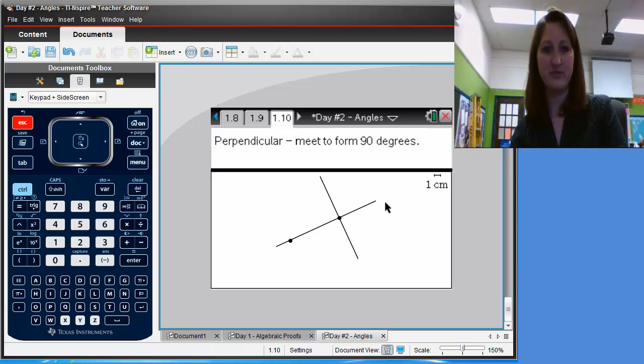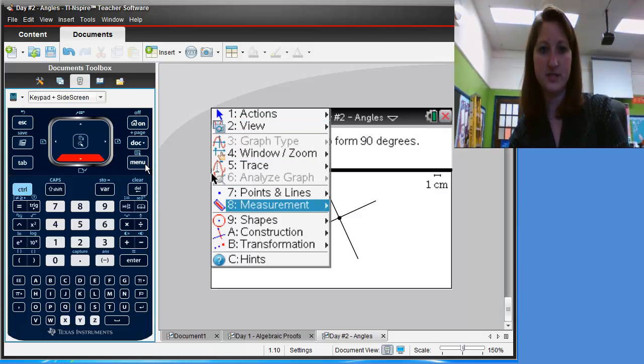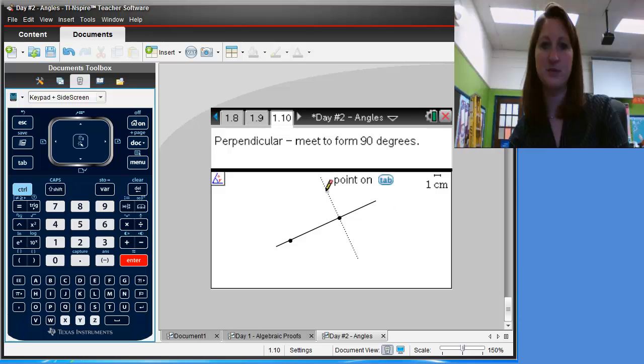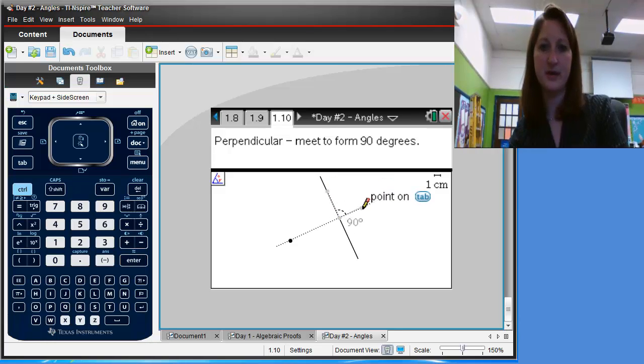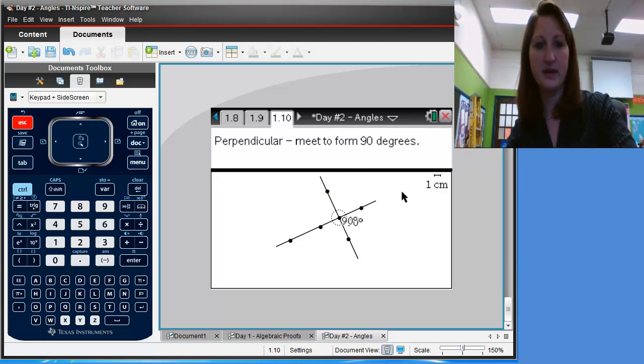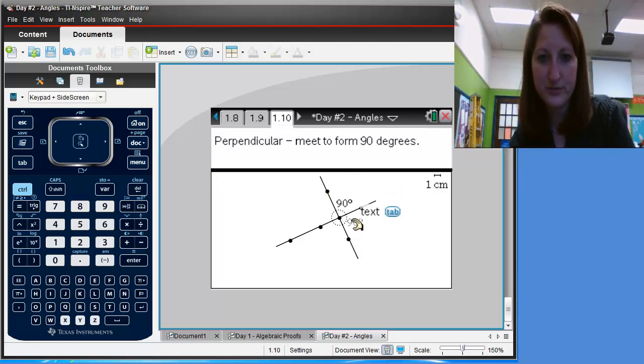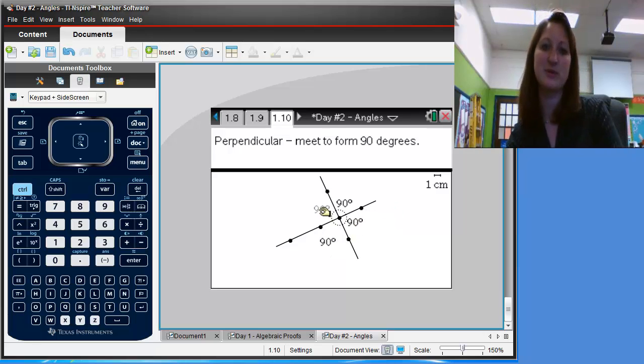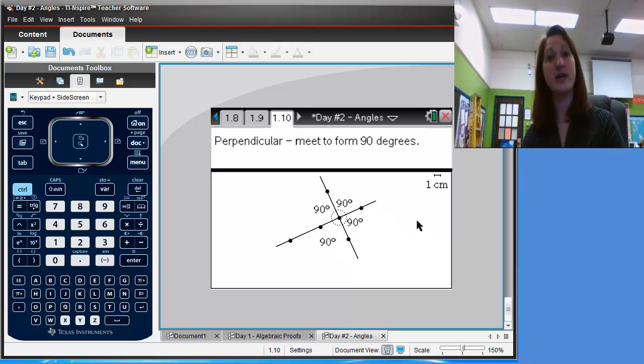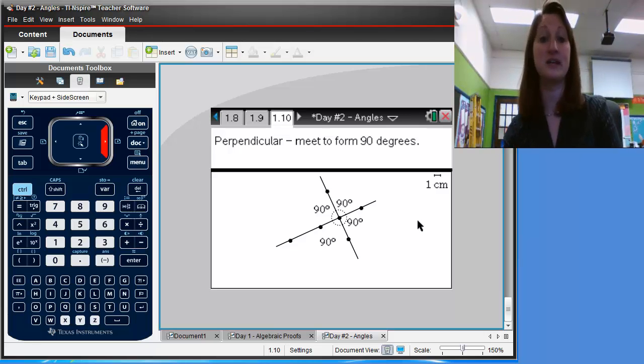What happens is that every single one of those angles around that intersection are 90 degrees. And we can quickly see by measuring. So I'm going to measure the angle on the top, and then the one down below, and then the ones on the other side. And I should have a whole bunch of 90s that kind of popped right on top of each other right there. Okay, so again, when you have perpendicular lines, every angle turns out to be 90 degrees.